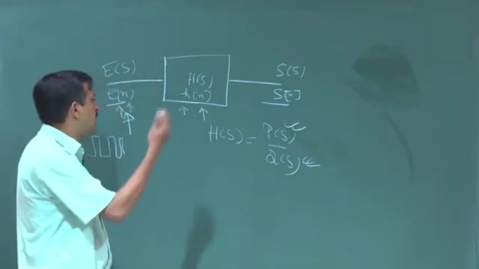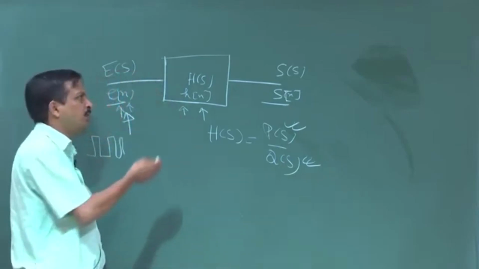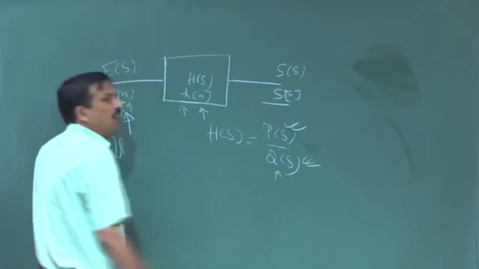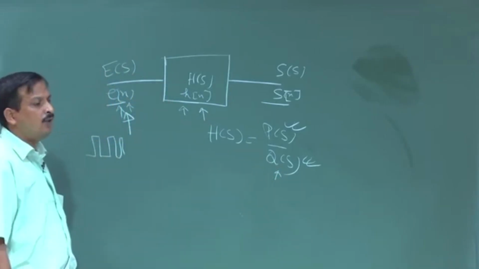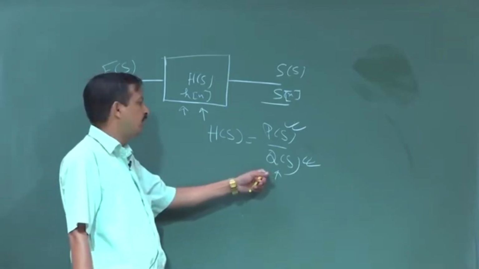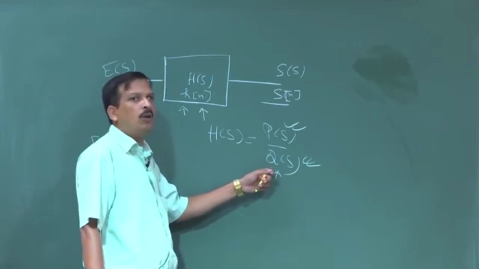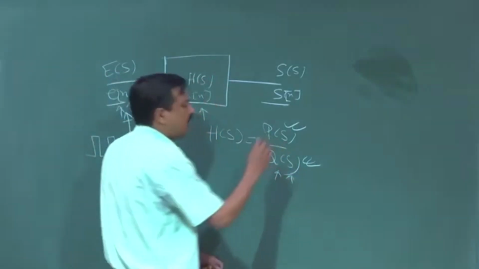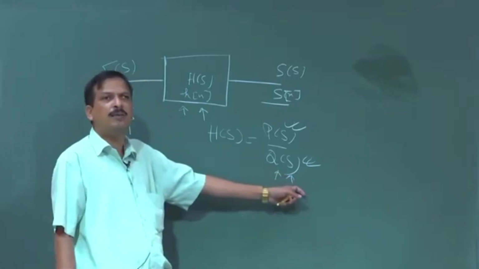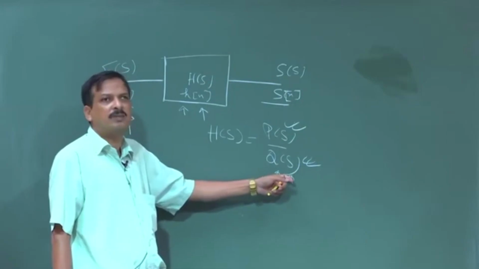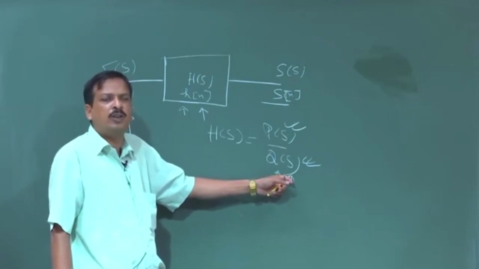Now, as per control systems, if you have that electronics background, all the poles are related to the formant frequency or resonance frequency. For every pole there is a resonance frequency. So, if Q(s) is a first order system, then it has only a single pole, so I get a single resonance frequency. If it is an nth order system, then n resonance frequencies will be there.